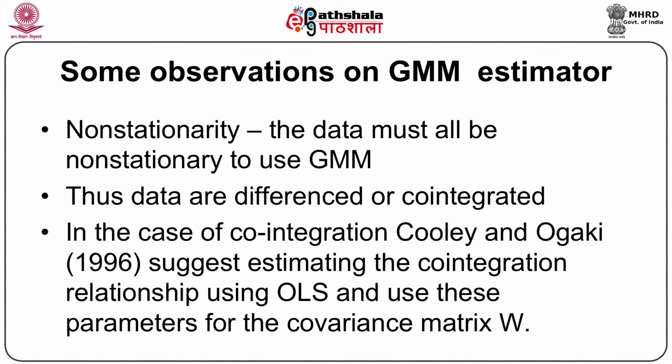Finally, there may be the problem of non-stationarity. The data may be non-stationary, and in this case, in order to use the GMM, you have to check for stationarity. The data may be differenced or co-integrated, and in the case of co-integration, Cochrane and Ogaki suggest estimating the co-integrating relationship using OLS and using this parameter for the covariance matrix of W. So before applying the GMM estimator, you need to check the stationarity and co-integrating properties of the series in order to get better results.